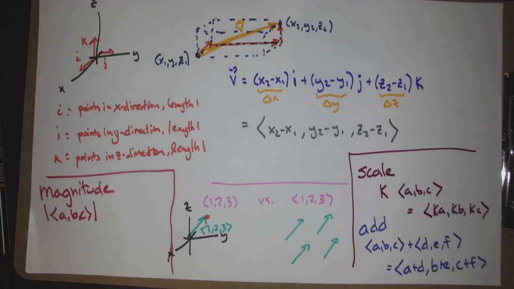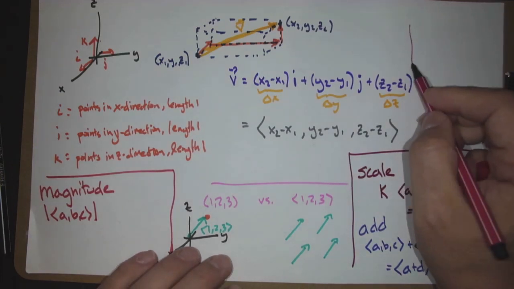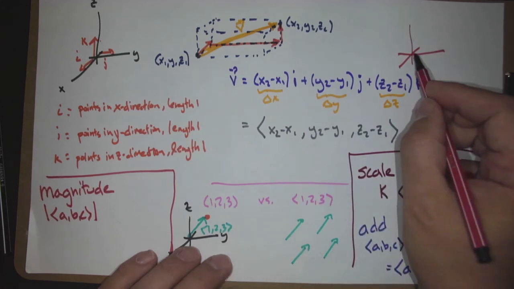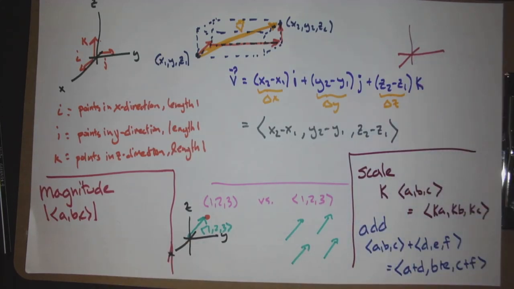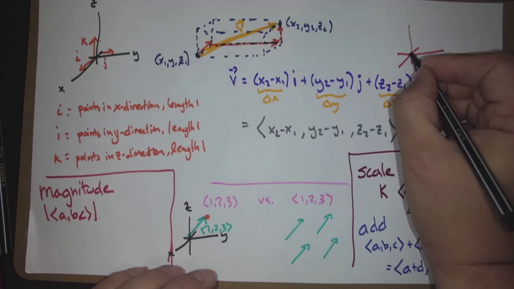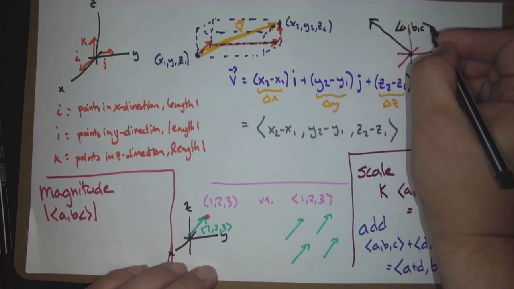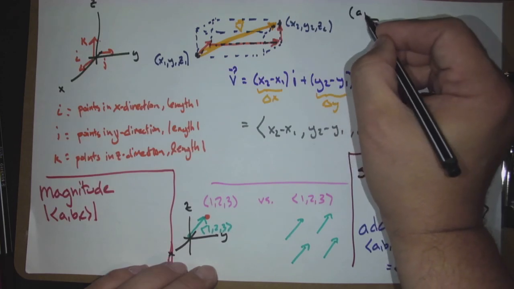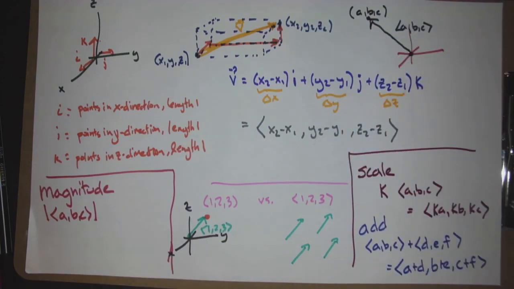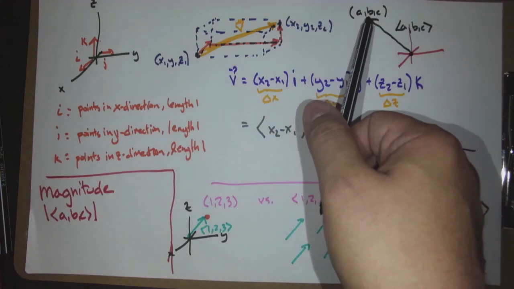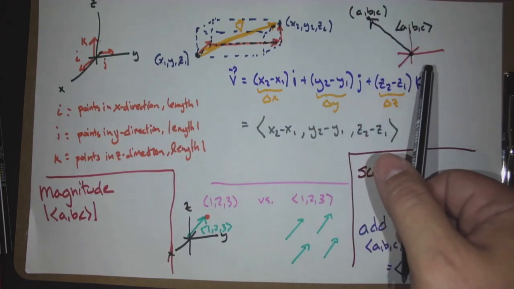All right, so how do we find magnitude? Well, what can you do? We can use the distance formula, absolutely. And how do we use that distance formula? Well, remember what we mentioned already, just take the vector and nail down one end of the vector to the origin, and then the vector ABC goes to what point? ABC. Then the length of the vector is the distance from ABC back to the origin.